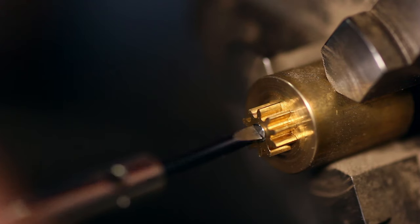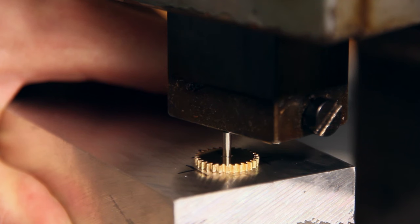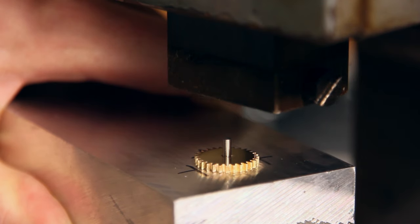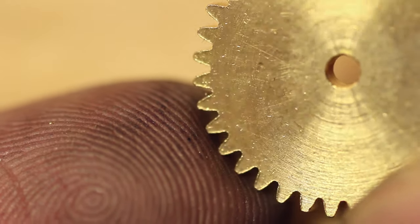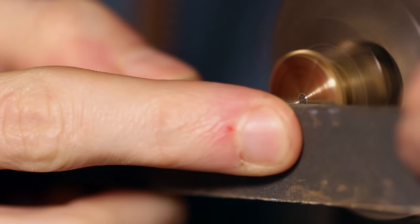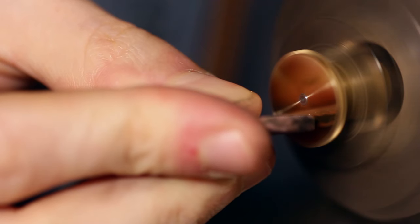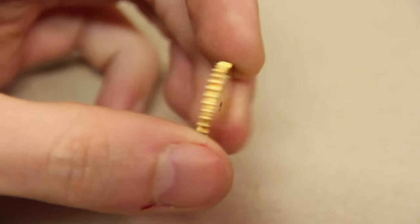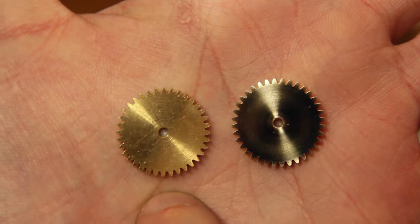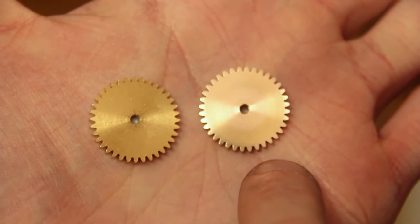I'm not able to manufacture gears all by myself yet, and even if I could it would be a lot of work, so I bought factory-made gears. But the factory finish was very unsatisfying — really torn up and scratched — so I decided to polish each gear myself on my little lathe, and now they are nice and shiny. The surface finish is not perfect — there are some tiny scratches remaining and usually one side is nicer than the other so you can put the nicer side in front — but overall it's much better than the factory finish, and some tiny machining marks are nice to show how it was made and handcrafted.